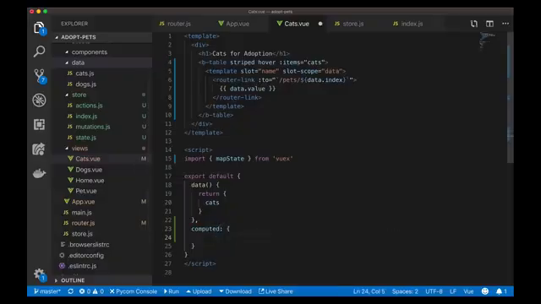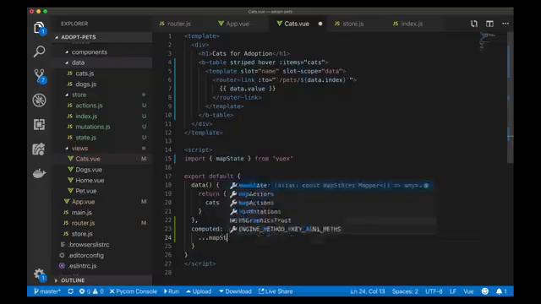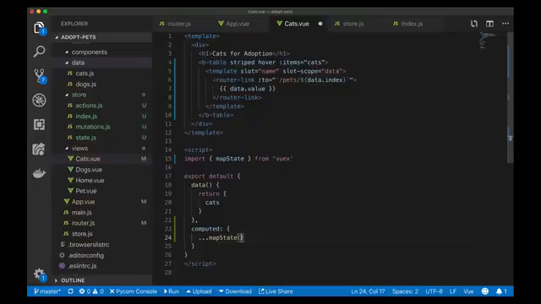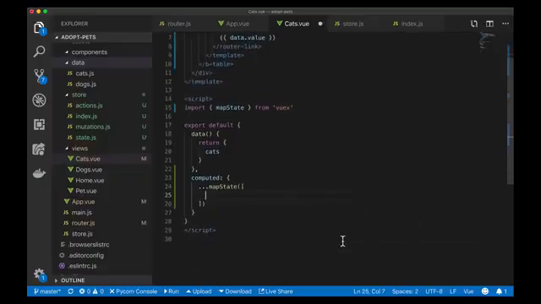The syntax for mapState is to use a spread operator and call the function and pass it an array of the items on state you would like to be able to access from this component. So here I want to access cats from state, so I won't actually need this in my data anymore, and I'm going to get rid of it. So now I can get it directly from my Vuex store.